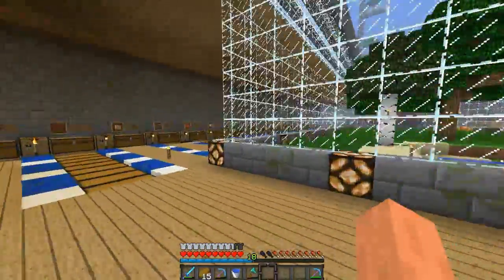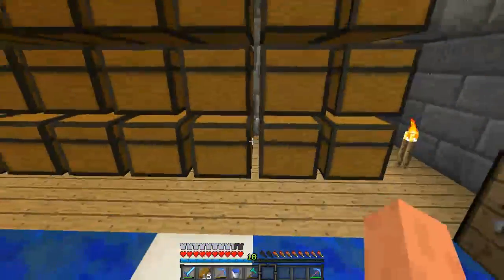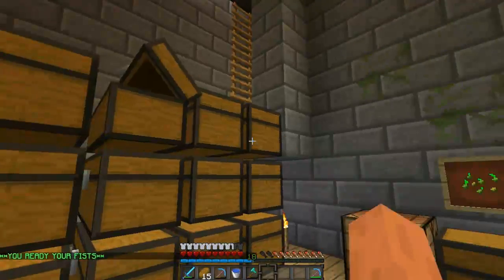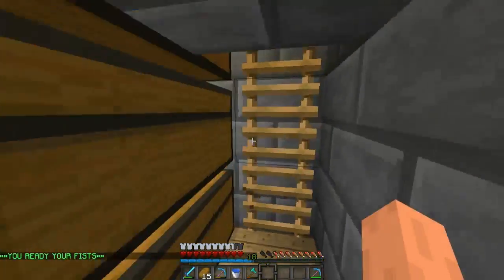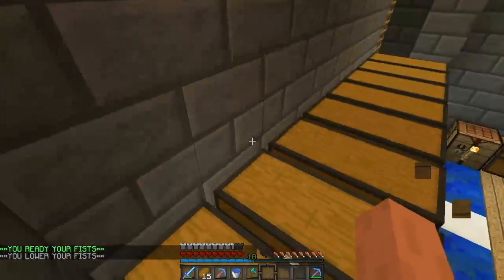And then over here, this is my new cobble storage system. I have a lot, and I mean a lot, of cobblestone. I have way too much cobblestone from digging out something, and I'll show you that in a second. Don't know if it's been on the update.